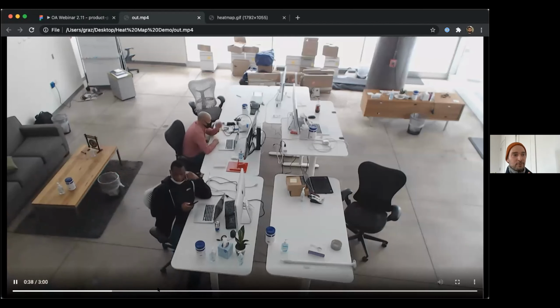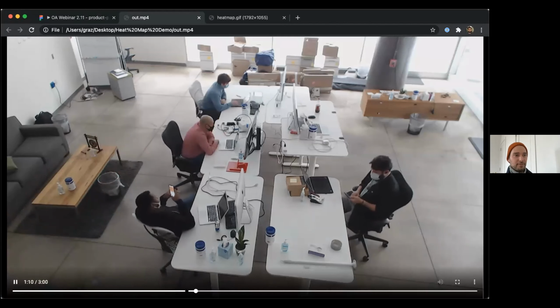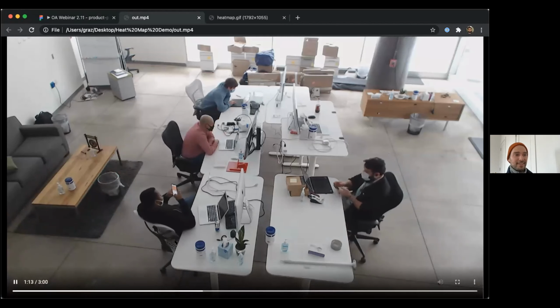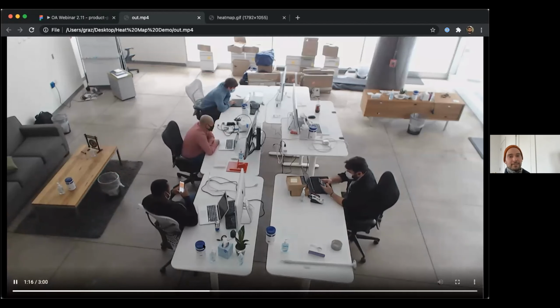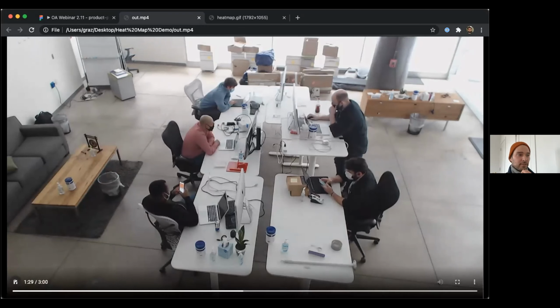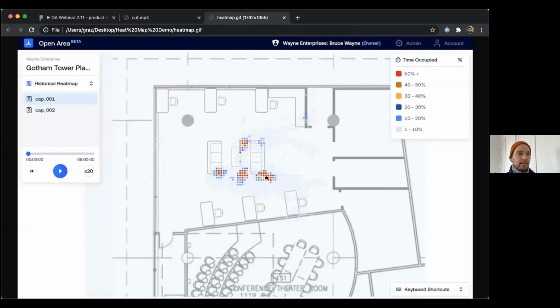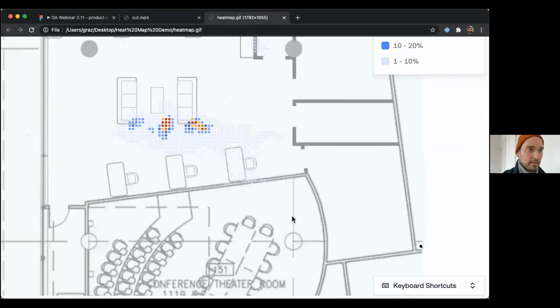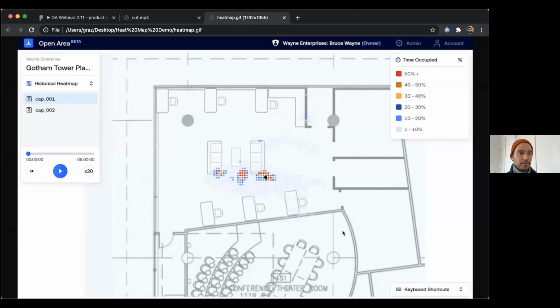They're going to slowly walk into the scene here and fill up these 5 desks. Also notice RJ is kind of leaning back and sort of reclining. I always find that really interesting. So then what we're able to do is take that real-time data set and play it back. This is that same data set played back. You can see how as people walk in, we're filling in their path, and you can see that path of travel, and then where they're spending the most time is where more data is accumulating, and then we crank up the temperature on those particular data points.